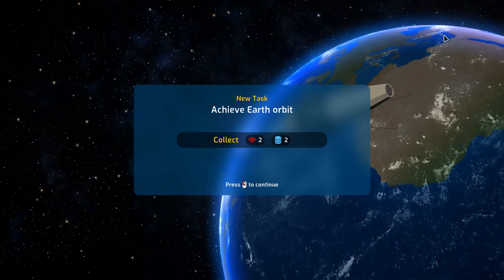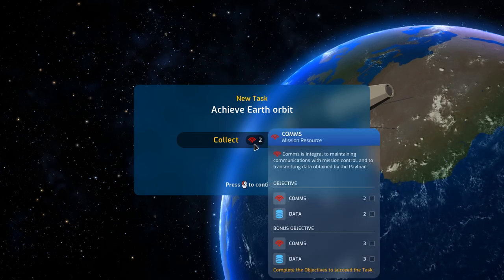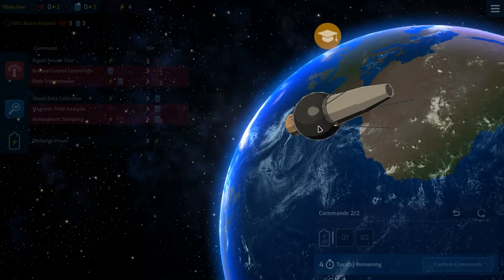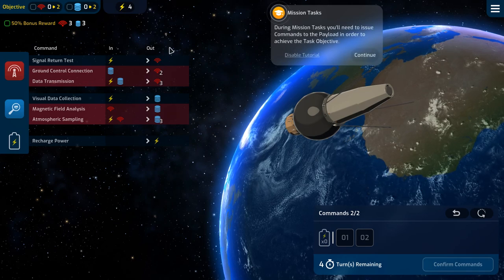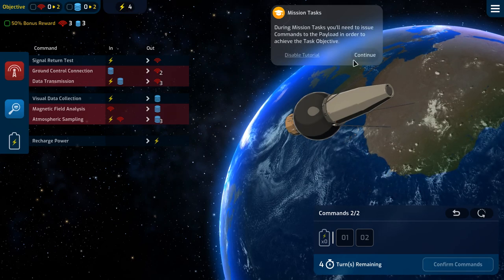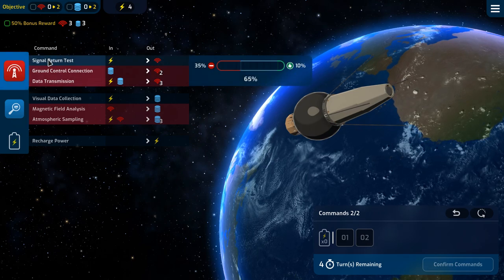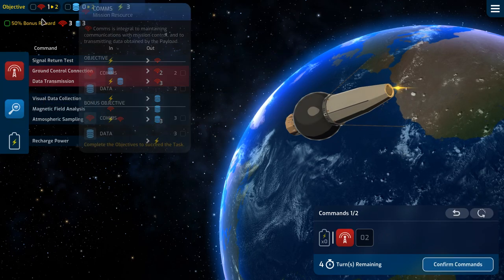Now we have to actually manage the satellite, and satellites and space stations can give you different resources. In this case, comms and data, both of which make a lot of sense for a satellite. So we need to try and get as much of this as possible using up the power of our satellite. Now, to start off, it looks like we only are able to get a couple of basic commands like signal return test and visual data collection to get a little bit of comms.